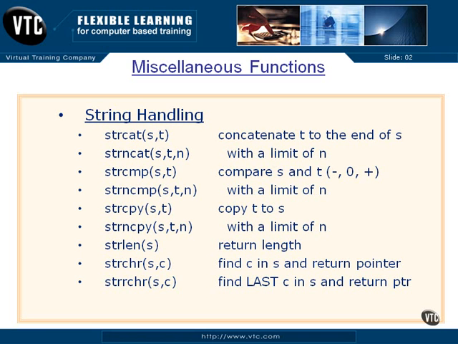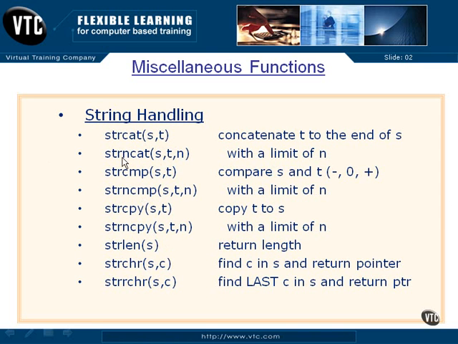Here's some string handling functions. strcat will concatenate the second string to the end of the first string. All of these S and T are string pointers through these samples, and N is an integer. Whenever we look at these string handling functions, these are all strings. These are single characters down here, the C's. Okay, just so you know.